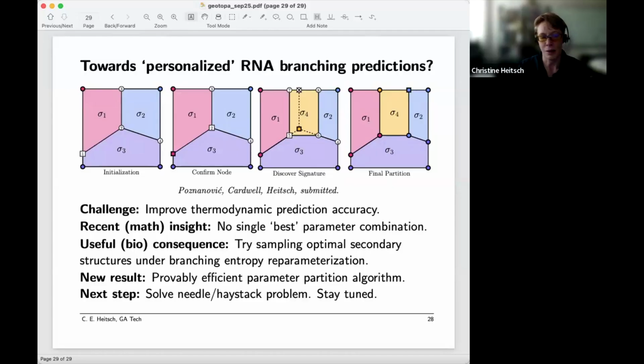And so now we are wrestling with the problem that we can generate a large set of possible structures. Based on our existing data analysis, we can show that there is almost certainly a needle in that haystack, meaning a much better prediction than what you would get under the standard parameters. We're just not sure. We haven't built a metal detector yet. We haven't figured out exactly how to find our needle in the haystack, but it's a part of our ongoing research project. And with that, I'll conclude and thank you all for your time.